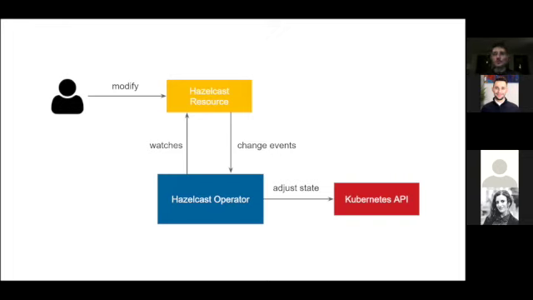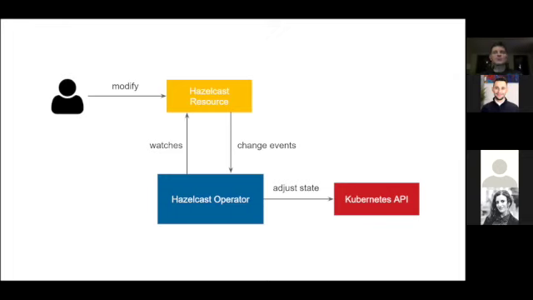So this is a super simple example because we just have one parameter in our resource configuration. In real life, the operator can do a lot of different things, like cleaning up. For example, it could clean up the data in the Hazelcast cluster, or it could upgrade the version, or send some data, or perform some geo-replication. So whatever you can imagine.